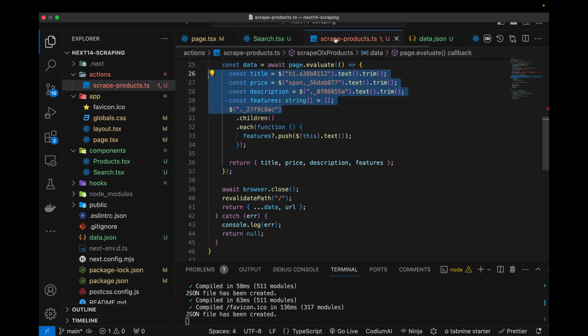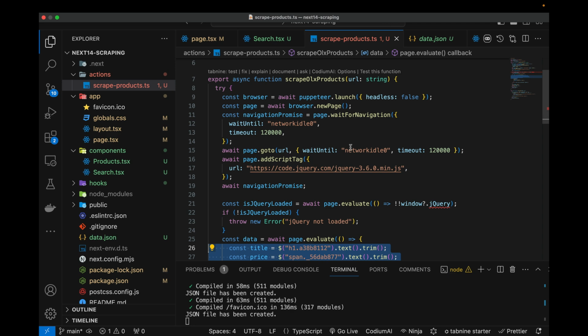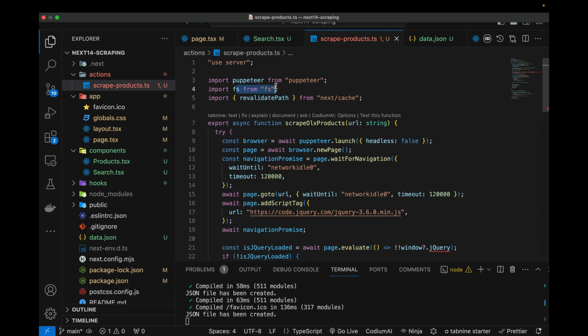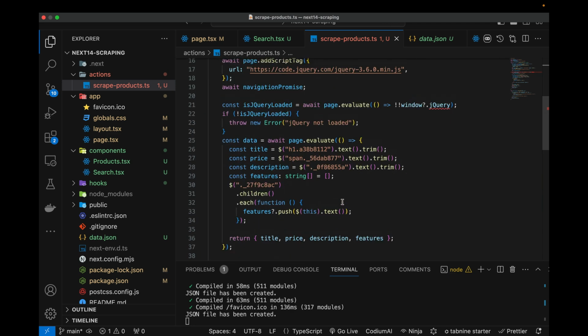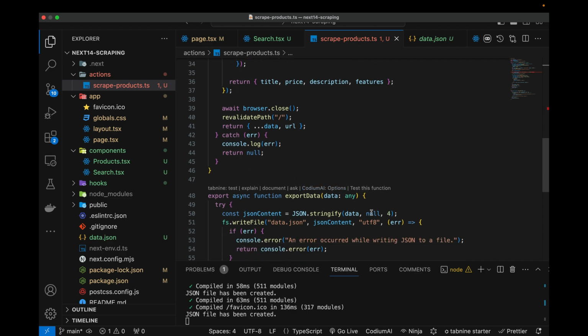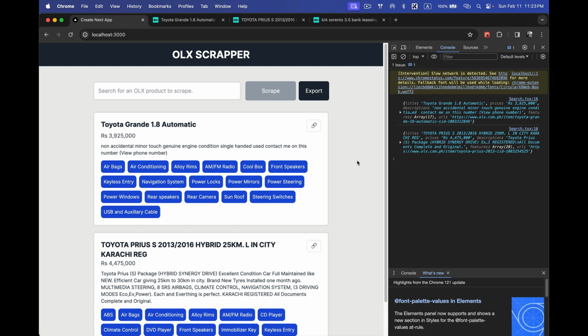You can check out the documentation of the FS module that we have used over here. It provides a lot of built-in functions that you can use to export this data in almost every format. There are a few more tips that I want to give you guys over here.